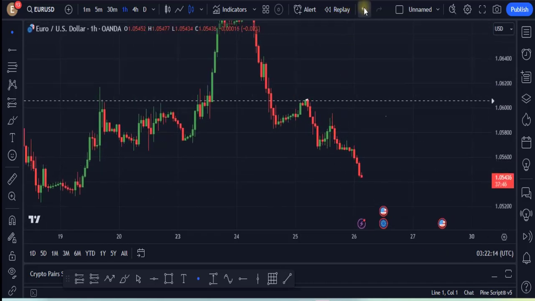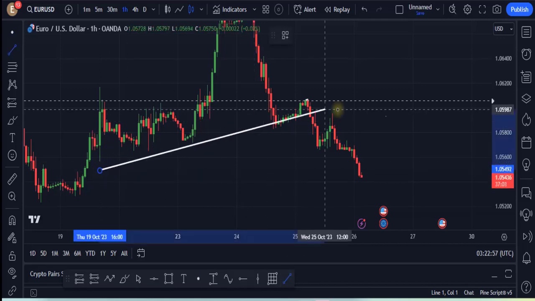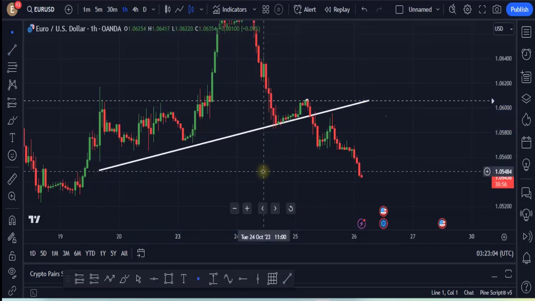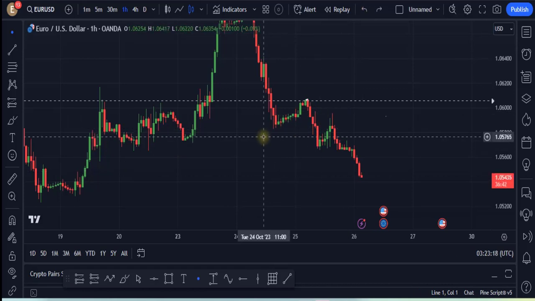And then we have the undo or redo buttons here in case you made any mistakes on your chart. So let's say, for instance, we drew this line here, but it was inaccurate or didn't look right. We could just simply click on this little undo button here, and it will just remove it from the screen. Over here to the right, we have the selected layout.